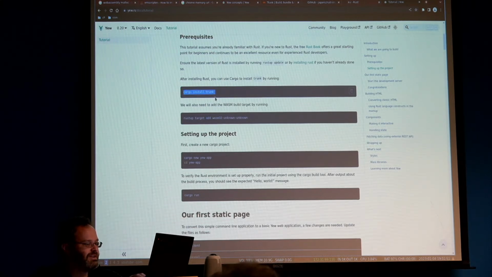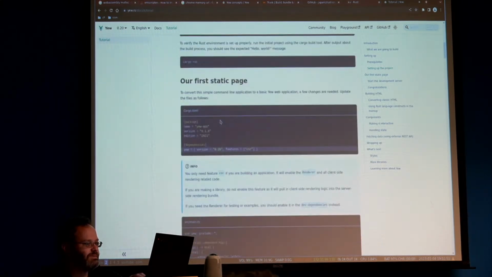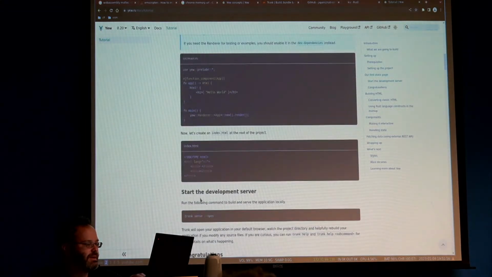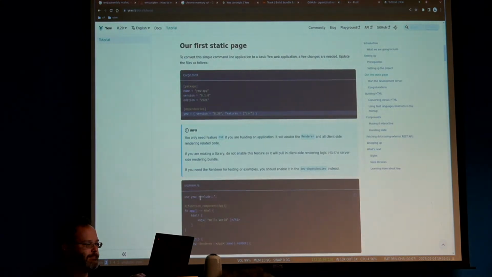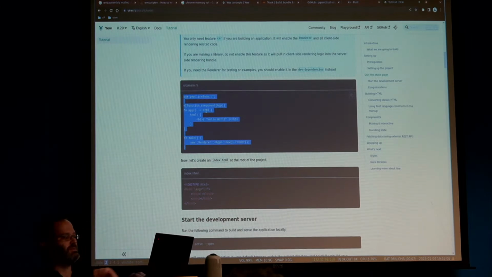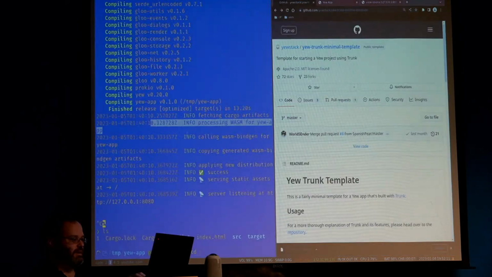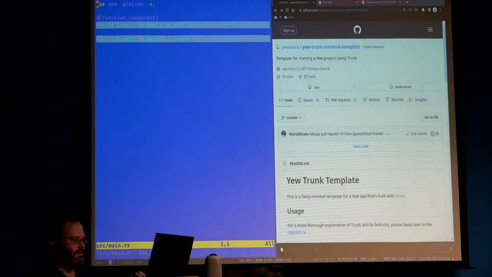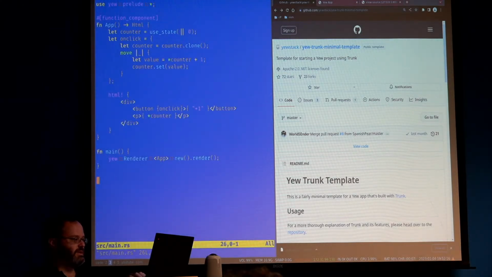Cargo install trunk. We did that. We did this. Wait, is this the same thing? No, it's a little different, but a lot of the steps are the same. One of the things I noticed is when they have you do trunk serve, they have you do trunk serve open. Gotcha. And they start you with a hello world, and you just build from there. Okay, let's do that then.